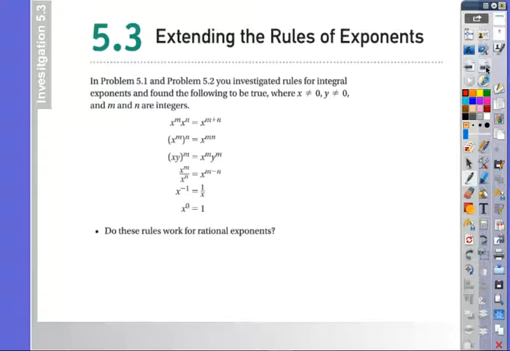So in the last couple days, or last weeks rather, we have talked about several different types of rules governing exponents. These rules are not going to change. We've gone through all of them. Now you're going to be asked to apply them just when you have fractions.